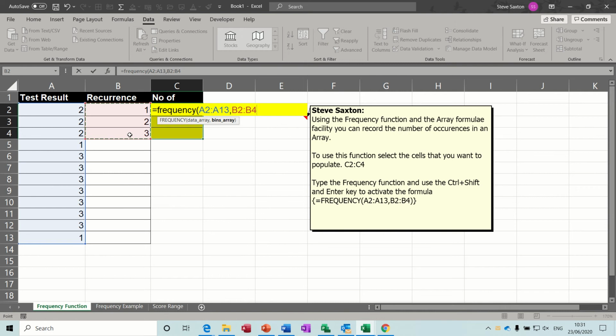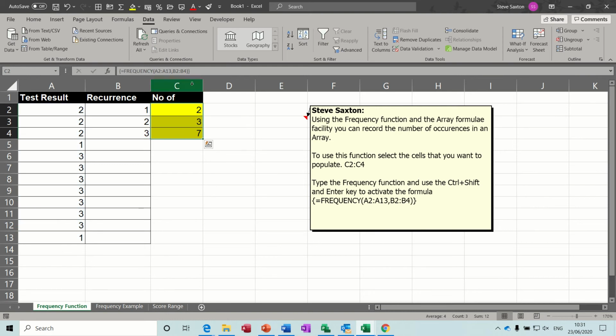So highlight that, and this is where it changes. Normally you would just tick that formula or press enter, but with an array formula it doesn't work. You need to, as it says over here, have these squiggly brackets on, and you can't type those. It doesn't work if you type them. You have to do this, Control Shift and Enter. So that's what I'm going to do, Control Shift and Enter, and then it drops them in and puts those brackets on for you on the formula bar.